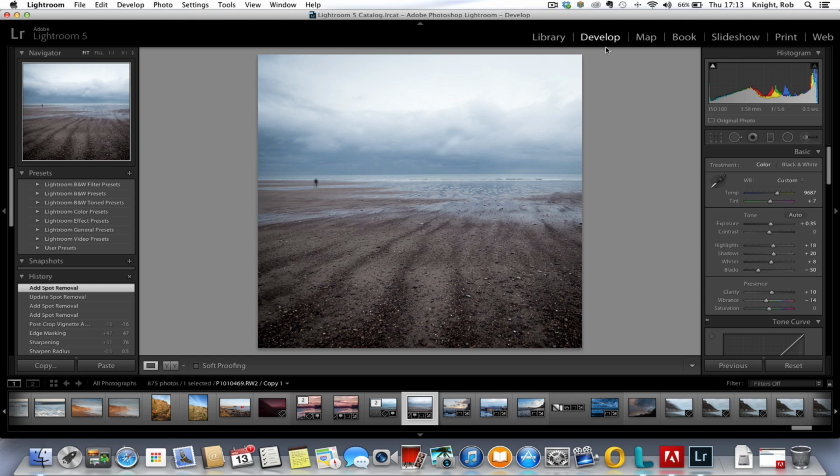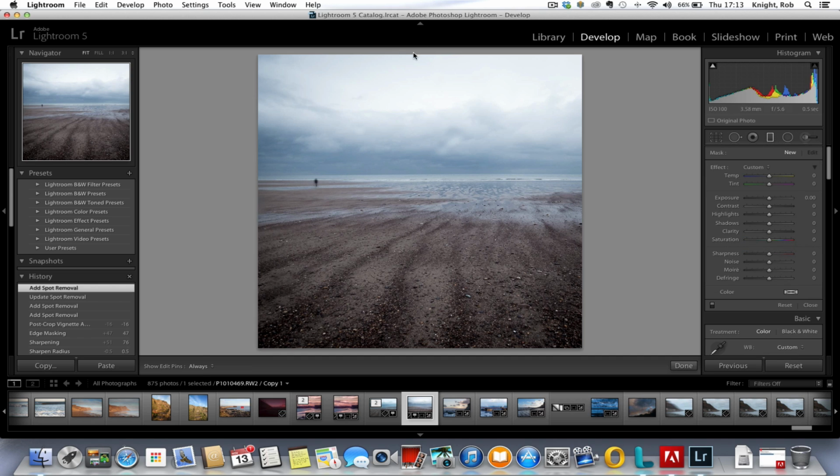and this is great for either creating custom vignettes where you can drag it in at the corners, or for darkening areas or lightening areas, or applying an effect. So pretty much anything that we've done as we've worked down the panels, you can apply it on a graduated basis. We click the tool and we drag it where we want it. So what we might decide is, well, actually we started off at fairly high key, but actually want fairly dark. Thing to remember, if I don't hold the shift key down, I can move this graduated tool pretty much any angle I want. If I hold the shift key down, it keeps it straight.